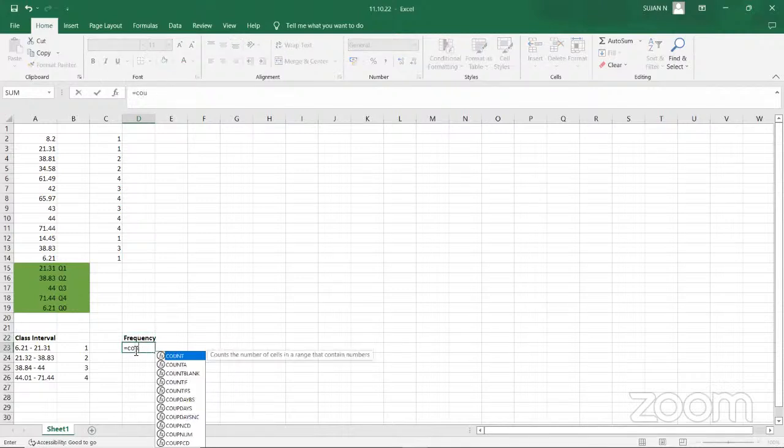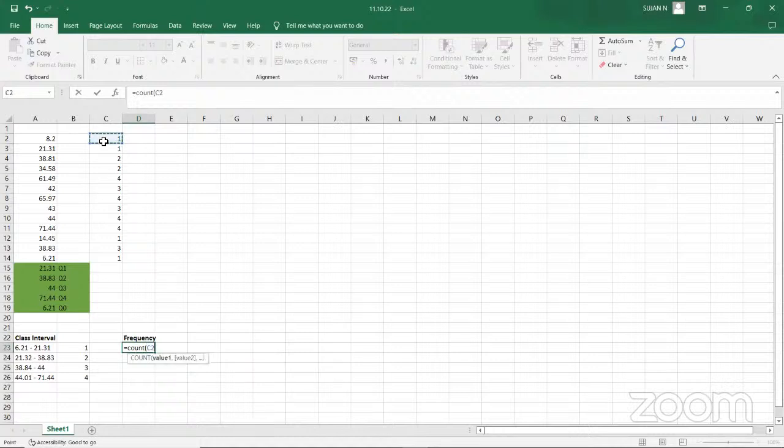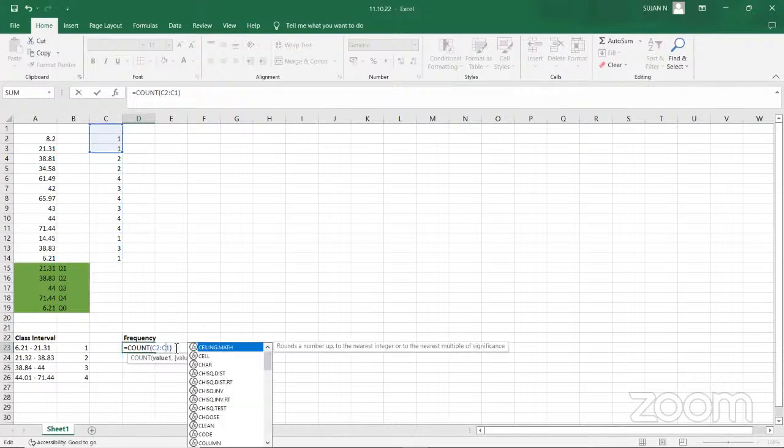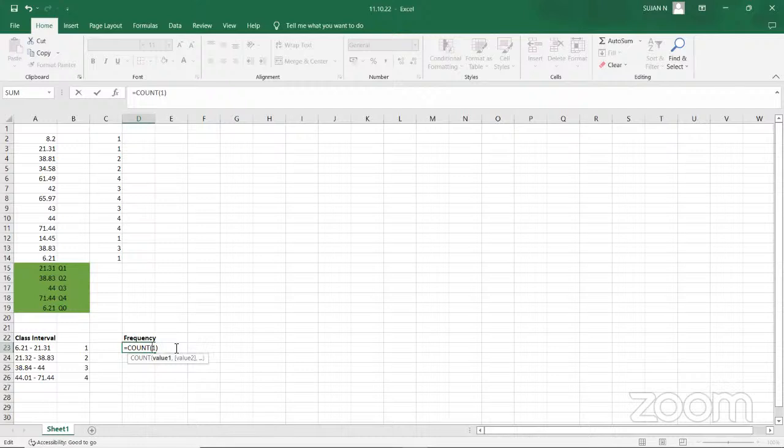Now you calculate how many 1, how many 2, how many 3, how many 4. It will be COUNTIF.